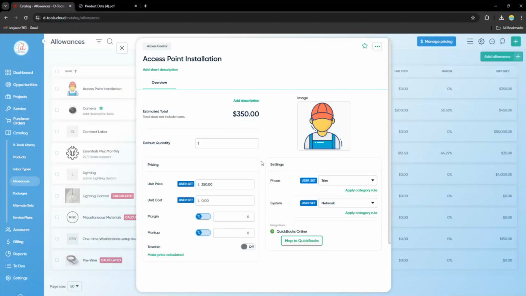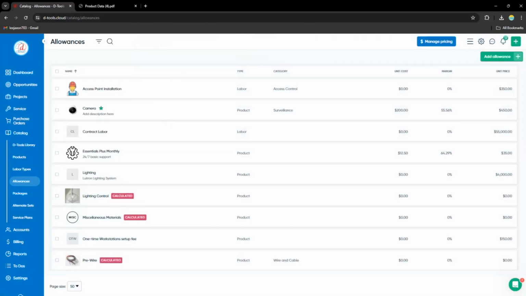All right, but because there's actually no time tied to it, things can get a little complicated if you do decide to use our time tracking features in project management, when you're scheduling those tasks for your installers. But again, if you just want to get a dollar amount out there, feel free to use a labor allowance. Again, there's just so much that you can do with an allowance. If you're ever stuck and just need to get a quote out the door, use an allowance.